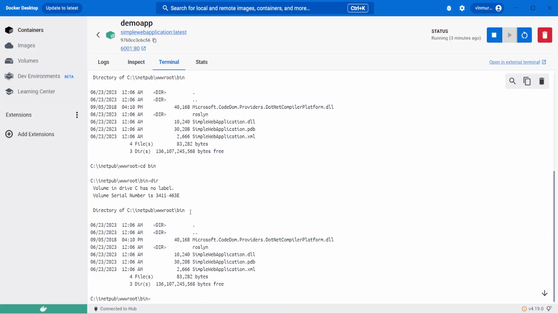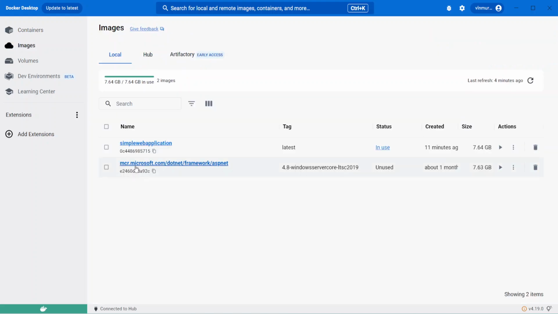In the next video, we will copy this image. Actually we have two images, but they will be merged into this image, and we can simply copy this simple web application image to our AWS registry. We have a service called Amazon ECR, Elastic Container Registry.